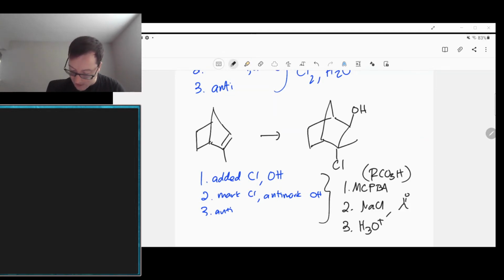Because if you just put NaCl with an epoxide, you would get this. You would end up with the salt of it. If you want that to be a protonated one, you've got to use either water or acid. And acid is usually a good choice for this. So keep that in mind as well. So don't forget, if you have alcohols, you've got to protonate them somehow, generally speaking. And so you'll need some sort of proton source. So don't forget that as well.